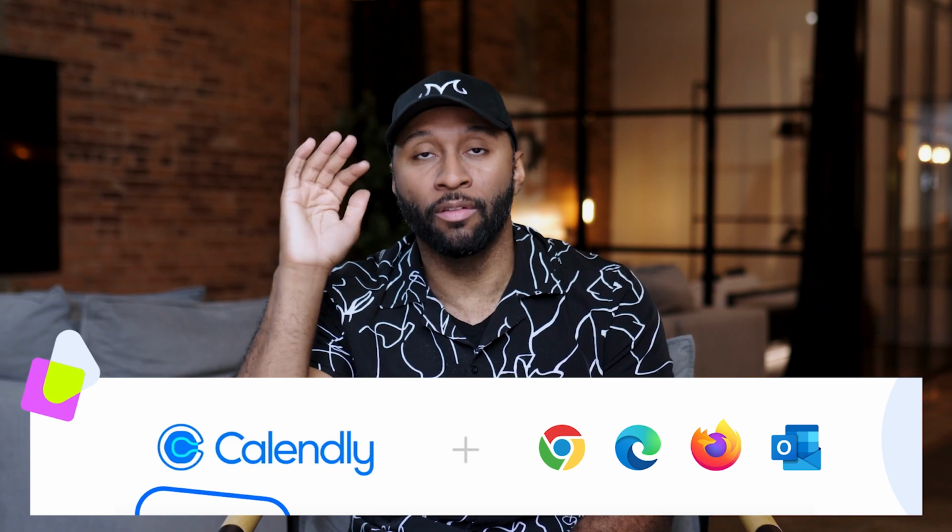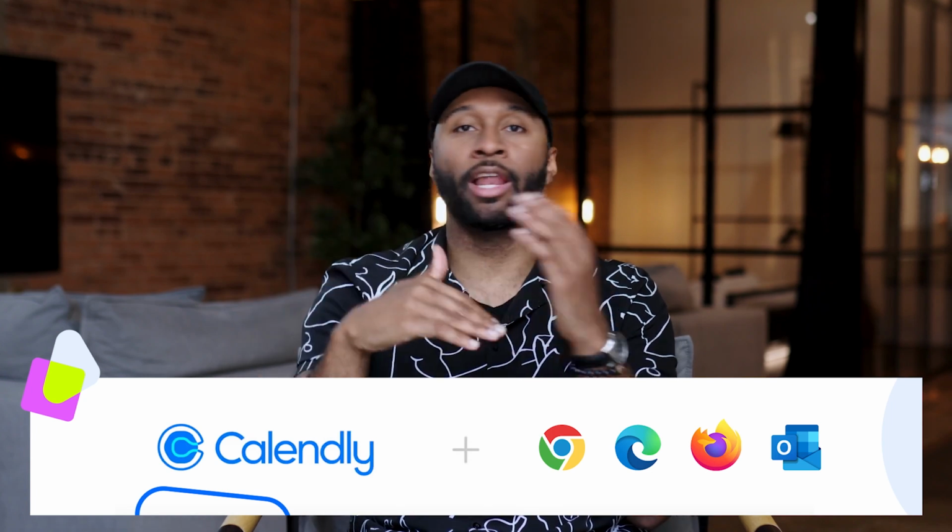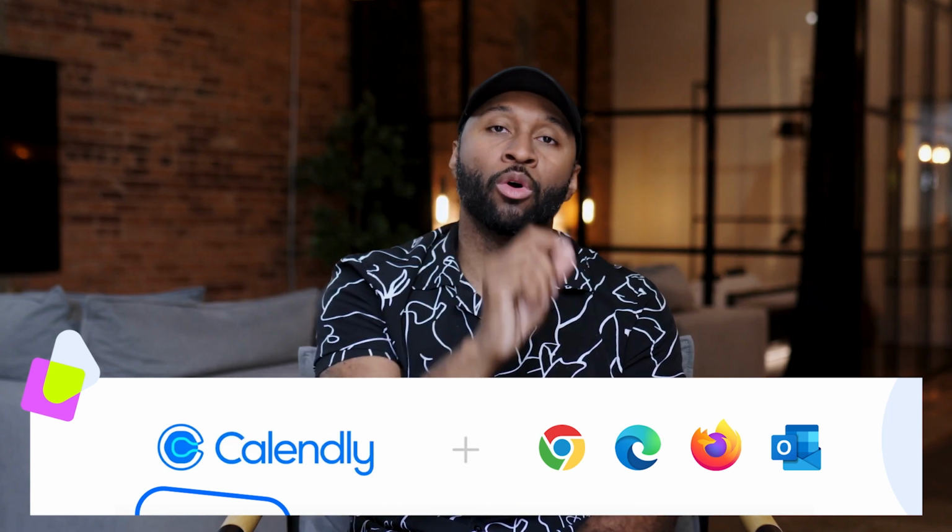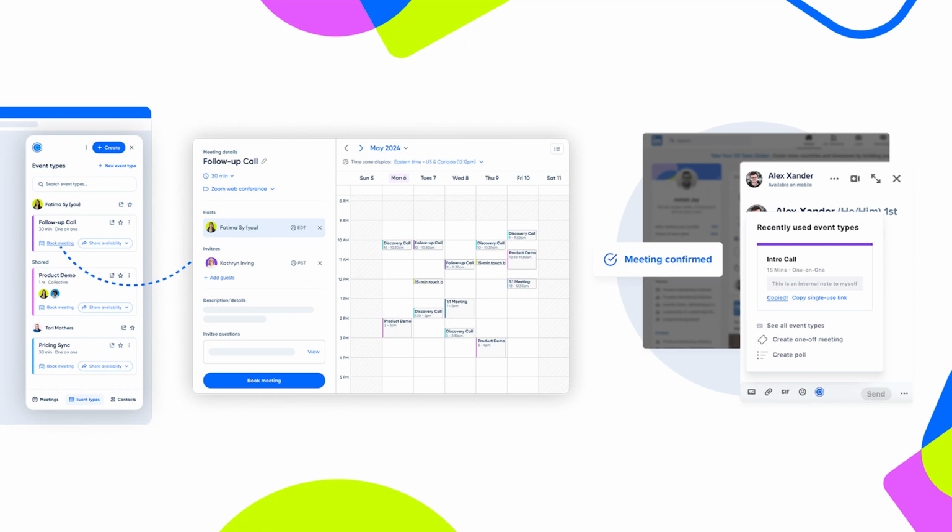And I absolutely love this feature because we do not like going back and forth to figure out time. So all you have to do is inside the LinkedIn message with the Calendly Chrome extension on LinkedIn, you just click it and it will have different meeting links that you can send. So I have a 30-minute one, a 45-minute one, depending on what the conversation is. I can put it in there and say, hey, schedule time. And that allows for you to now schedule meetings faster and it removes the friction of going back and forth, like I was just talking about.